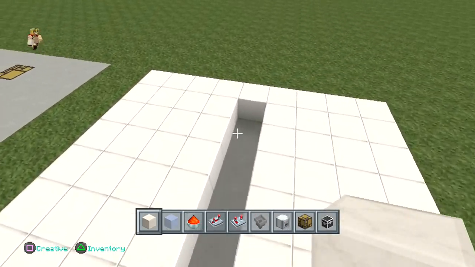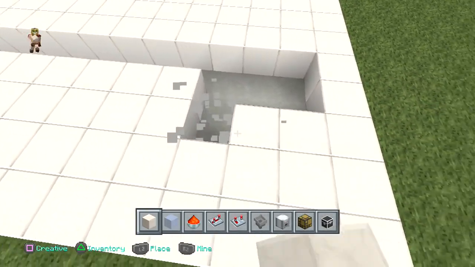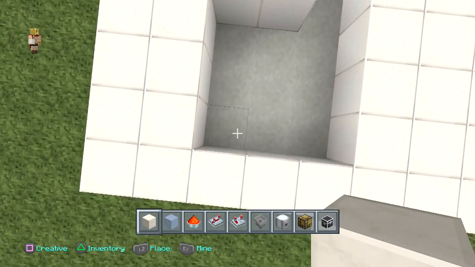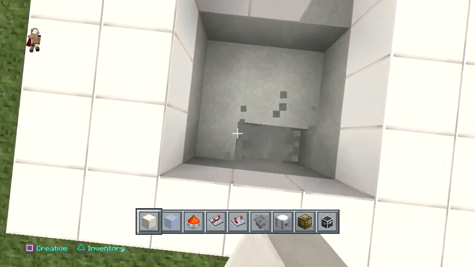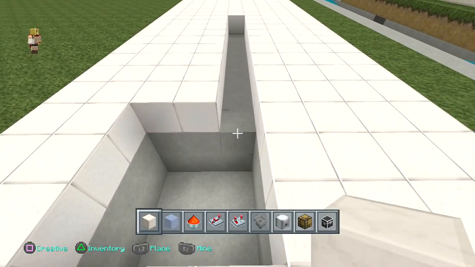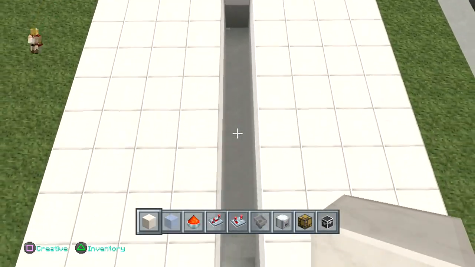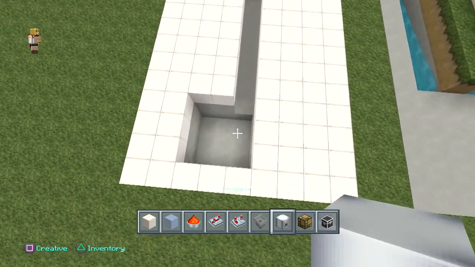Perfect. Now, right here in the front, you're going to dig about 2 blocks on the side, and you should make a 3x3 spacing. And in that 3x3, you want to dig about 2 more blocks deep. And right over here, you're going to dig that straight line 1 more block deep from that point. So you should have this type of format.